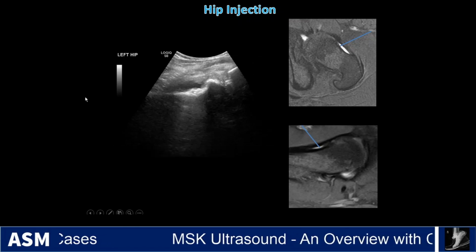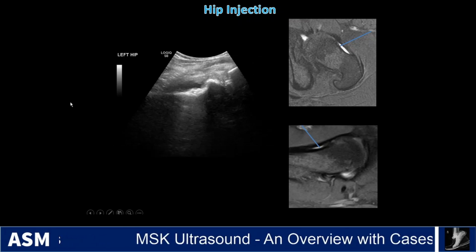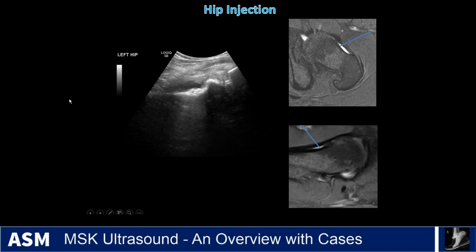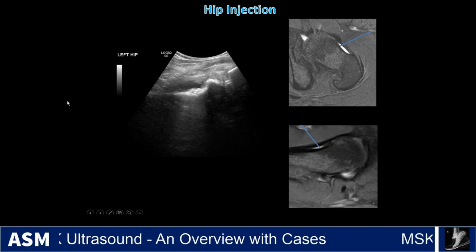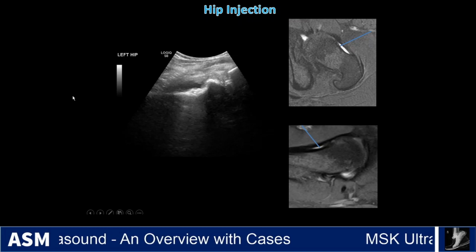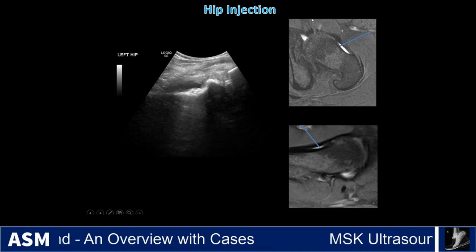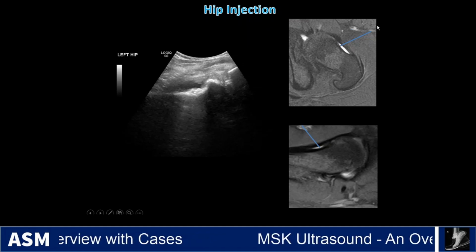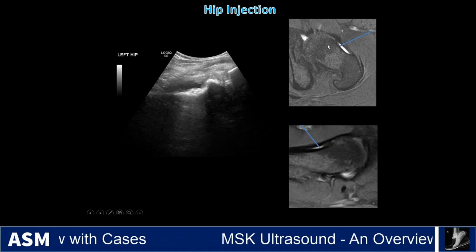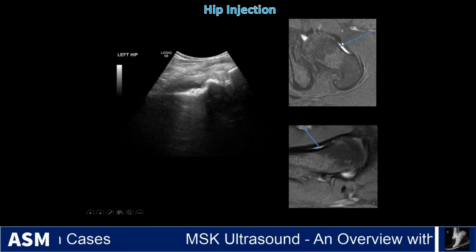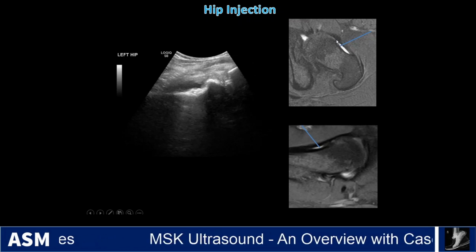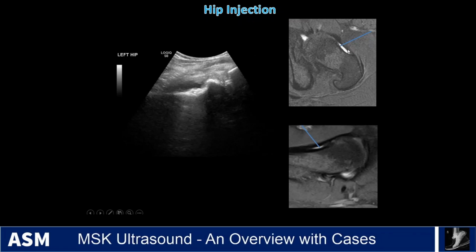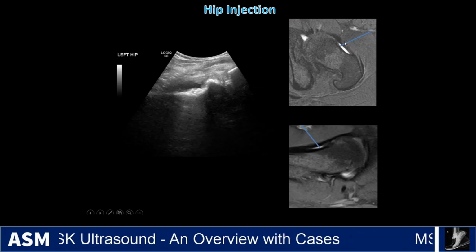I'm just going to touch briefly on some of the commonly injected joints. I could do an entire talk just on ultrasound-guided and fluoroscopic-guided injections of joints, but I'm just going to touch on a couple of them. This is an ultrasound-guided hip injection. You're coming from anterior, and you're aiming for the head-neck junction where you have more space underneath the capsule, the iliofemoral ligament slash anterior capsule of the hip. This would be where your needle's coming through.